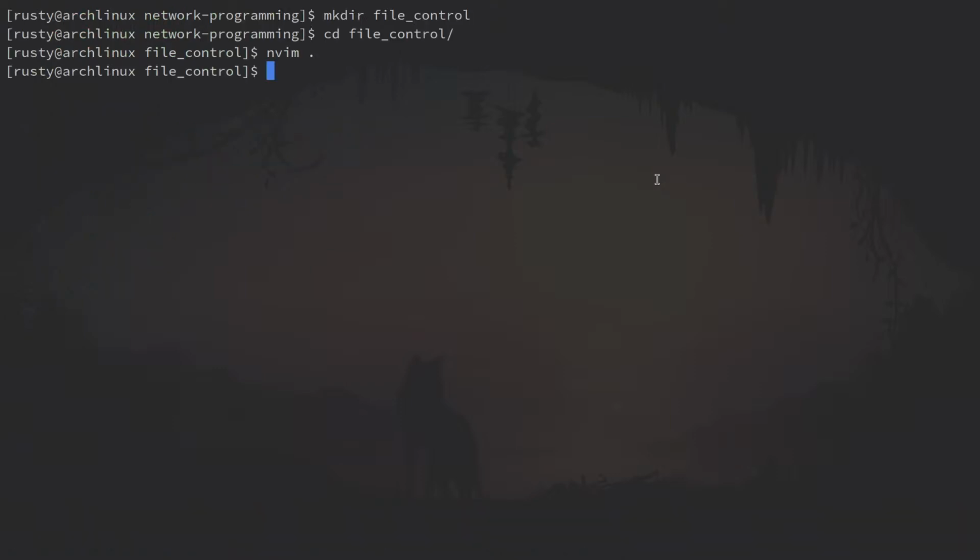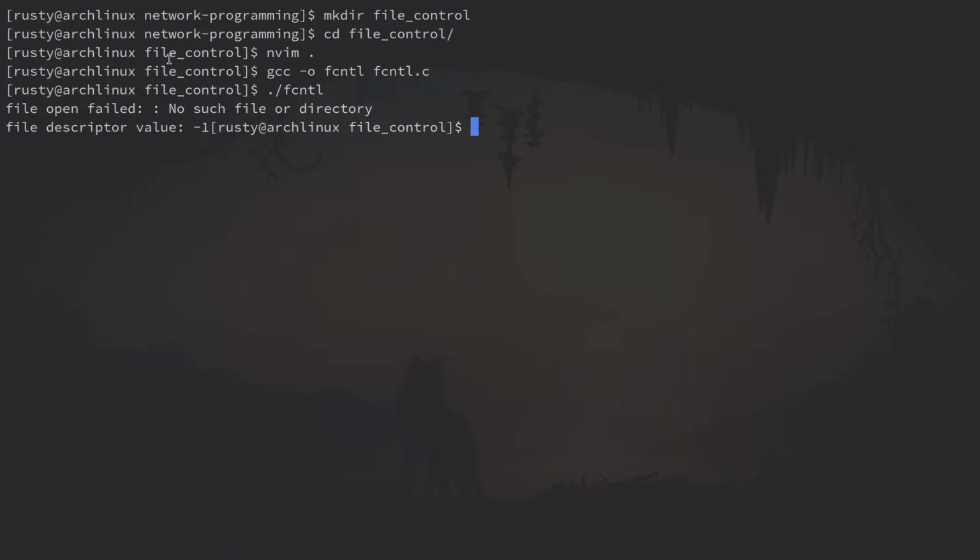For that we need to compile the file using GCC, and the object name is also fcntl, fcntl.c. Now run that file. So there is an error: file opening failed, no such file or directory, because we didn't create a test.txt file. Let's create that.